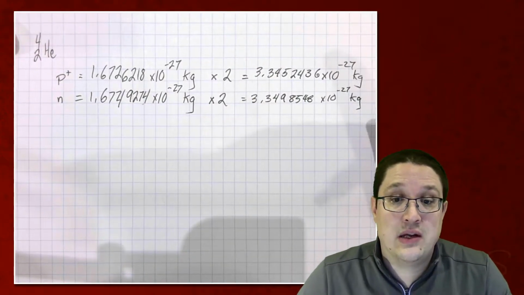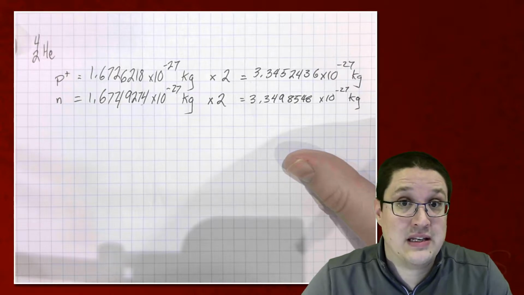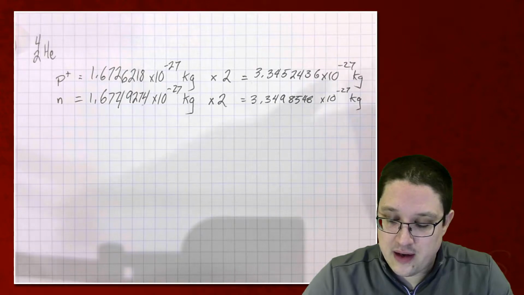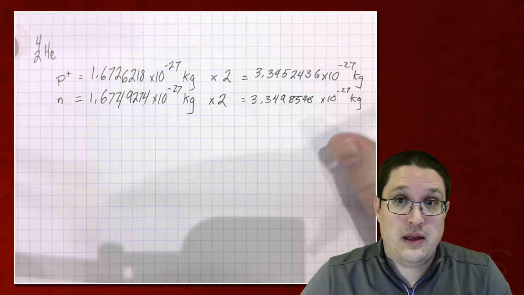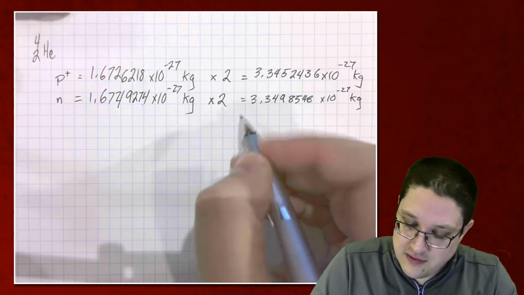We are dealing with very, very small numbers here, so please make sure that you are comfortable with scientific notation. If you're not, ask me and we'll go through this. But these you can straight up enter into your calculator. Now, this is the mass of 2 protons. That's the mass of 2 neutrons.